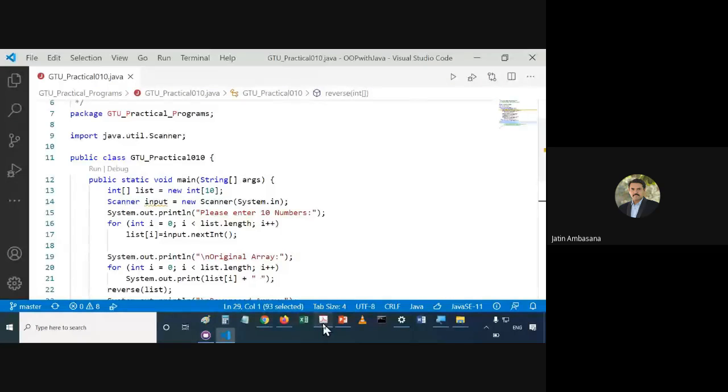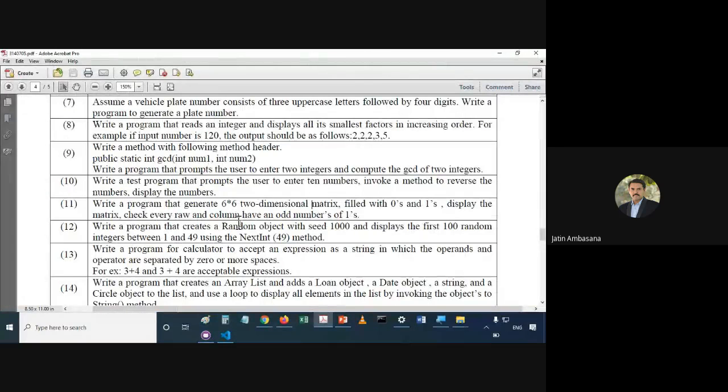Now let's go to practical number 11. Now if you see practical number 11, it says that you have to write a program that generates a 6 by 6 two-dimensional matrix filled with ones and zeros, display the matrix, and check that every row and column has an odd number of ones.